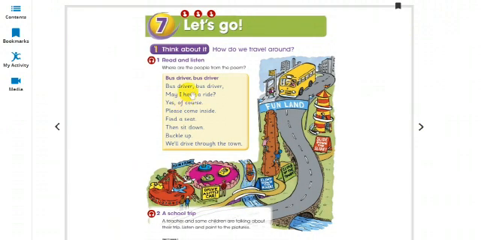So now as we have read the poem Bus driver, bus driver, we are going to have a look at the picture given below. And let's read this. A school trip. A teacher and some children are talking about their trip. So here there is a teacher and some children with her. So they are talking about the trip to the fun land where children slide down the slide, and there are kids who climb up the tower. See, this is the picture where the kids are climbing up the tower.